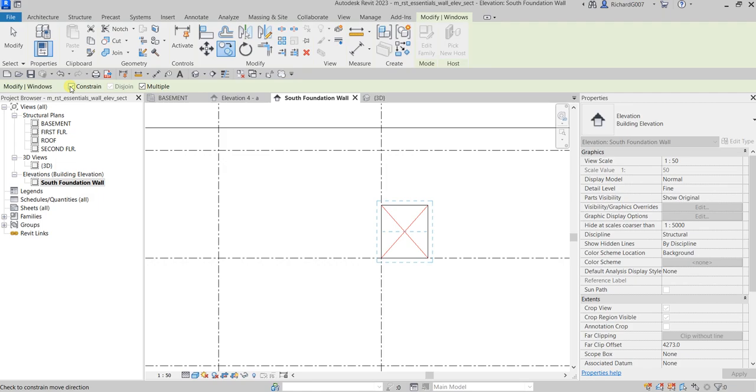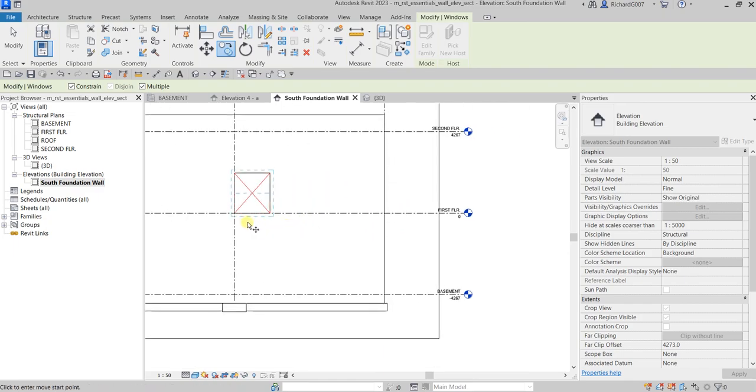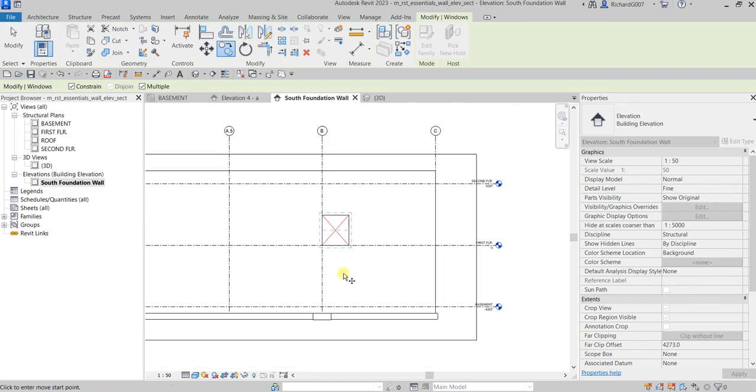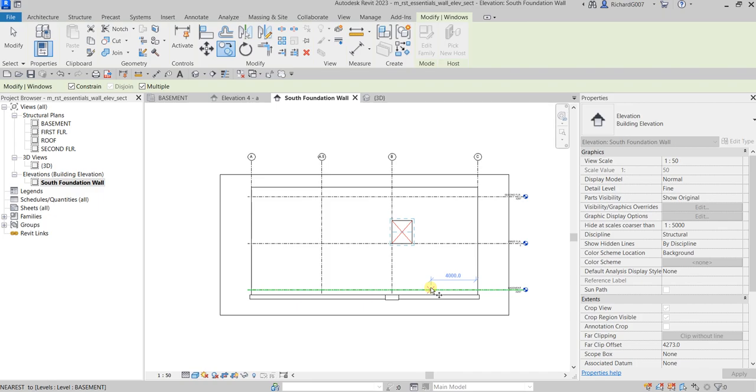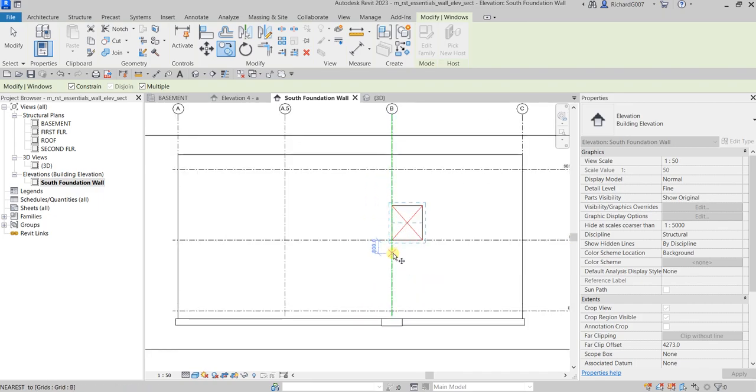If you want free direction, you can uncheck constrain. Okay, so I'm going to click here, and then I'm going to pick here on my 8.5. There you go. Okay, and then I'll just select modify.